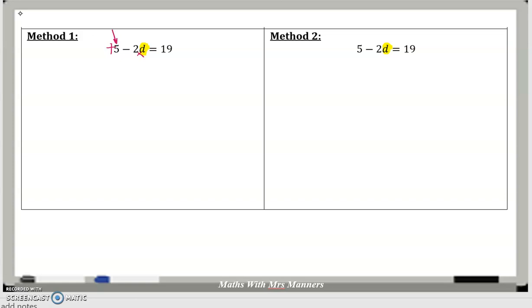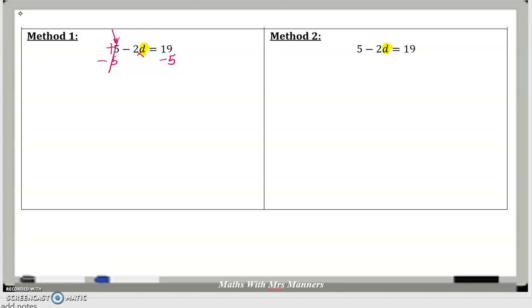That joining is actually very important because it tells you which inverse operation to apply. We're going to do this 2 different ways because it's important to see that you can solve an equation in more than one way. The first thing we're going to do is move the 5 onto the other side. We apply the inverse operation to the plus 5 by taking away 5. So 5 take away 5 is 0, so I'll cross that out.